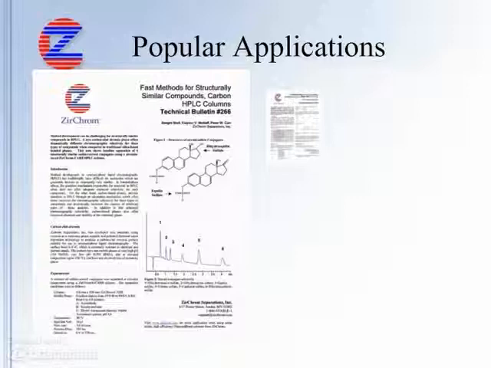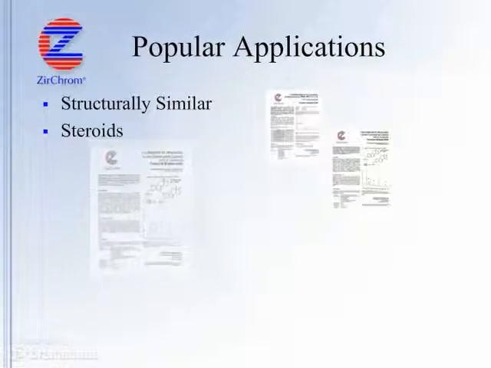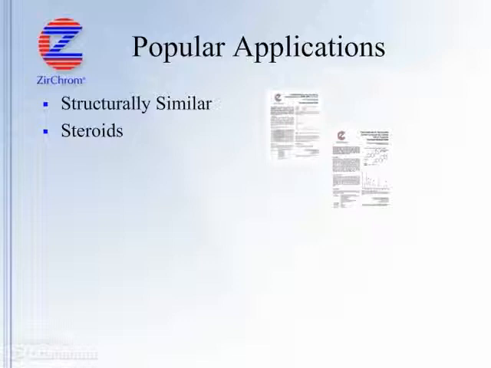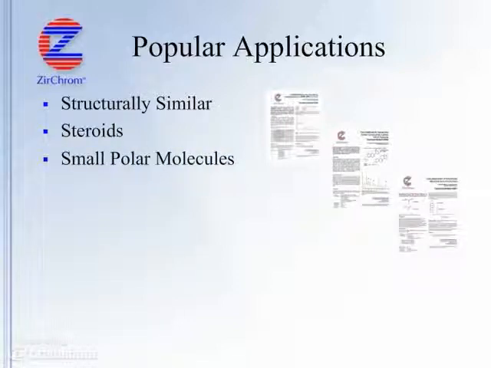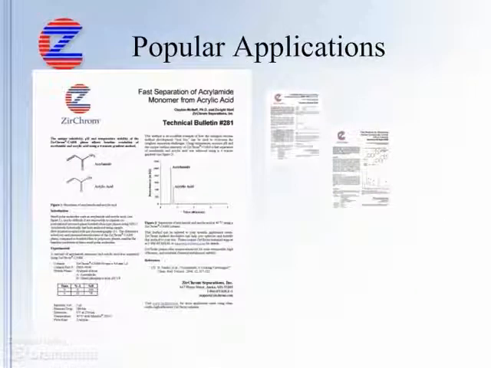Small polar molecules such as acrylamide and acrylic acid can be difficult if not impossible to retain and separate on conventional silica C18 phases. Technical Bulletin 281 is an excellent example of how the additional tools in the zirconia method development toolbox can be used to overcome the toughest separation challenges. Using temperature, extreme pH, and the unique surface chemistry of ZirChrom carb, a fast separation of acrylamide and acrylic acid was achieved using a 4-minute gradient.